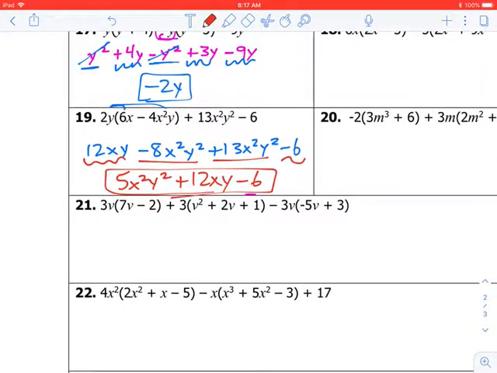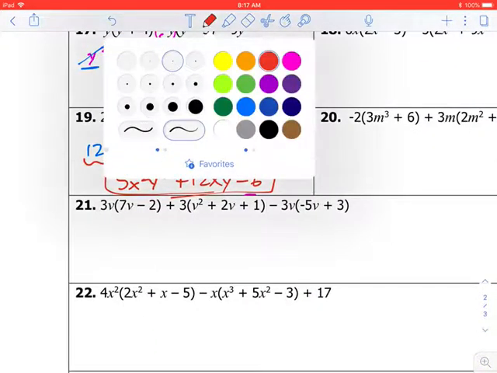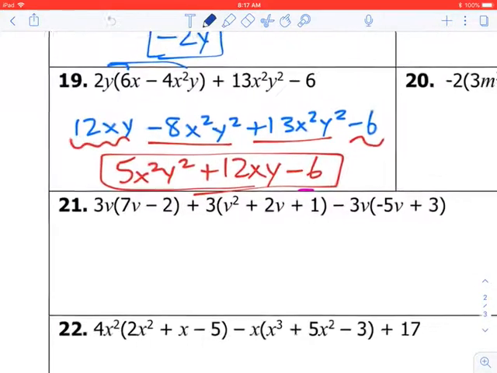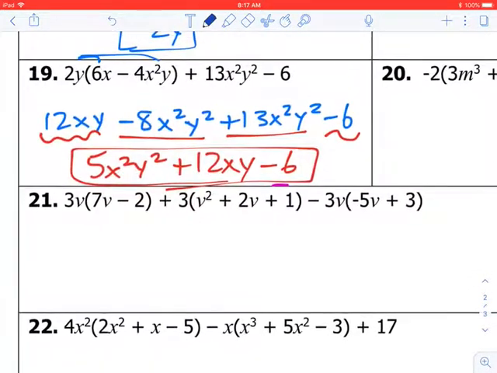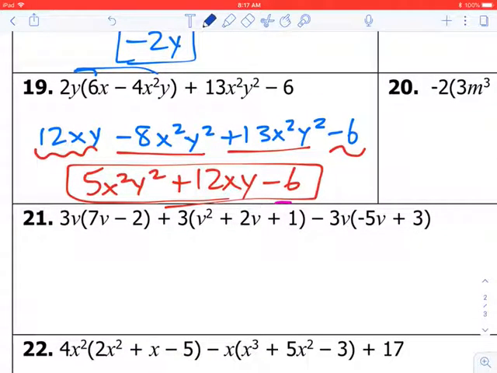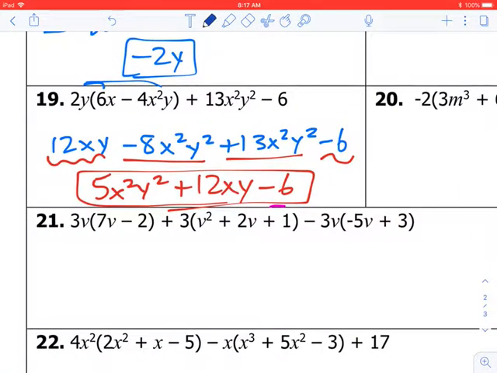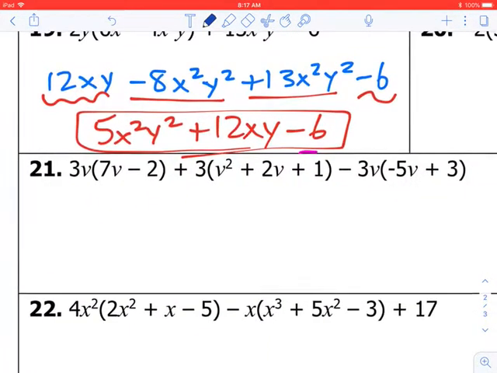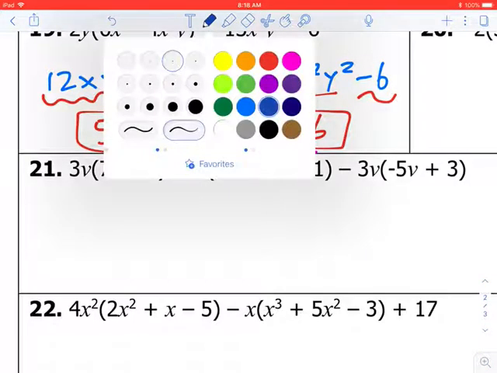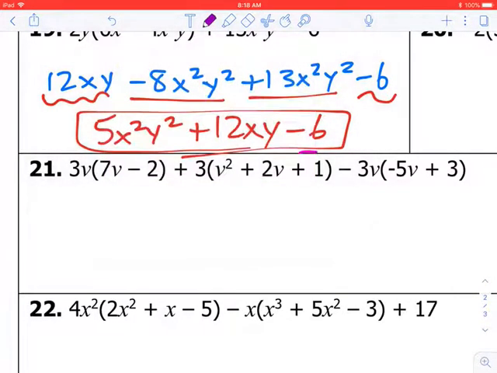So, you're not going to have to do any of these real long ones, but let's just do one, and then I'll give you a few to try on your own. So in this case, I've got 3 parentheses to take care of. In fact, yeah, let's do this. Let me change colors so we can see the difference.